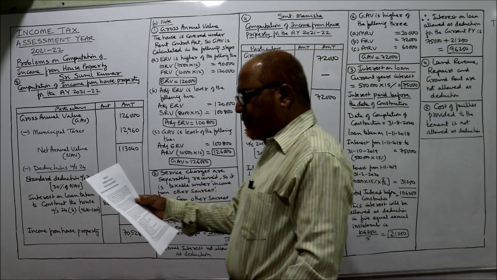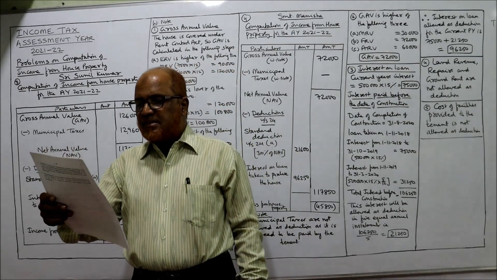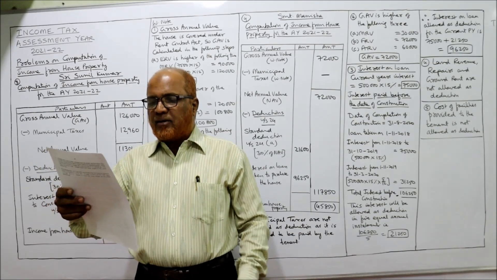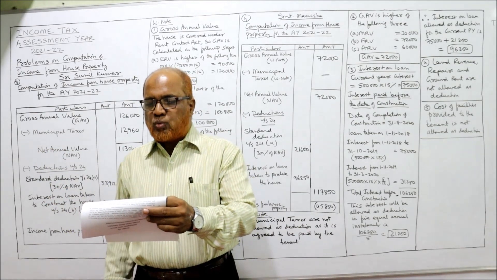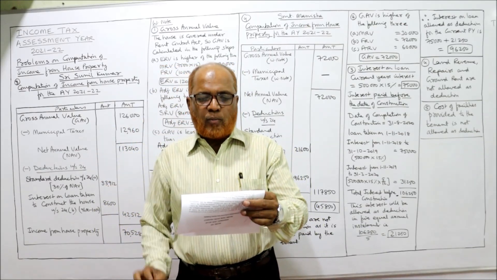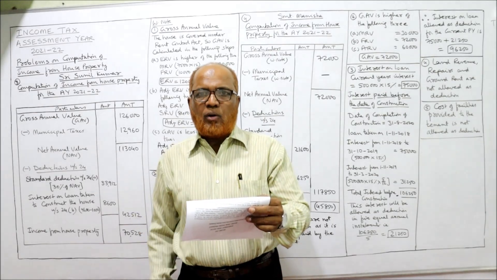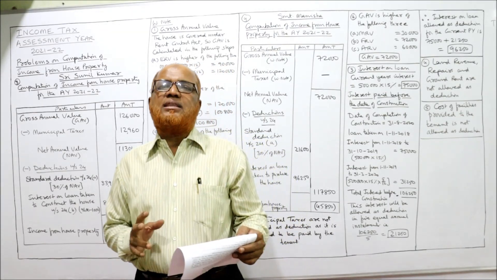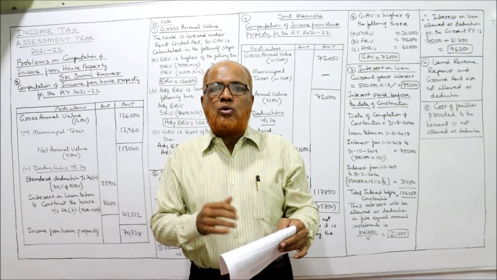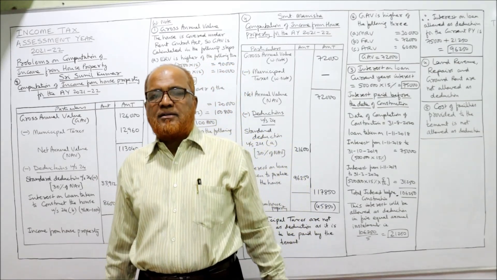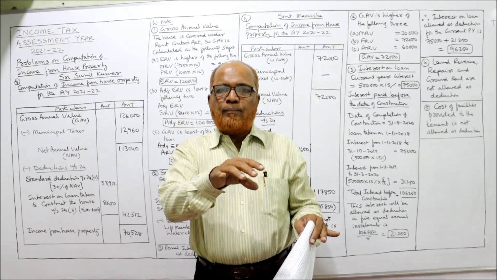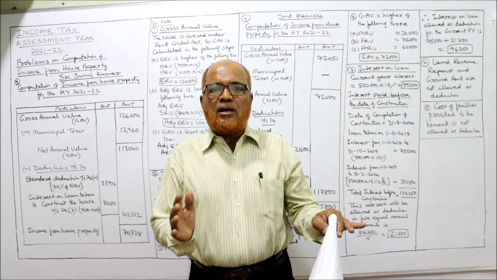See problem number three. Sunil Kumar, a senior citizen, owns a house in Chennai. It has been let out on a monthly rent of ₹10,500 and ₹2,000 per month towards service charges. The owner of the house is Sunil Kumar. He has let out the property on a monthly rent. The actual rental value is ₹10,500, but apart from actual rent, the owner is also charging ₹2,000 extra for services provided.